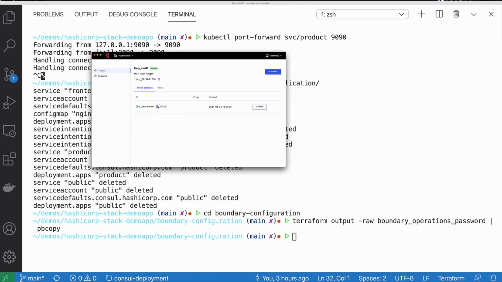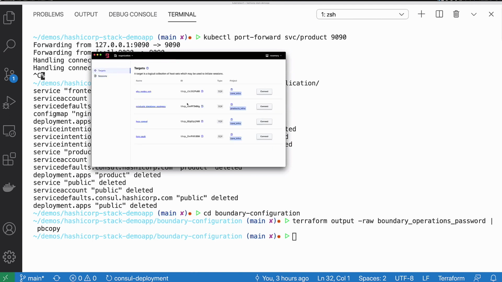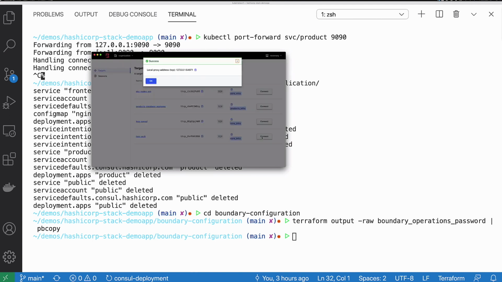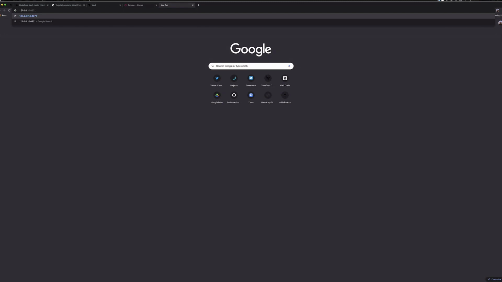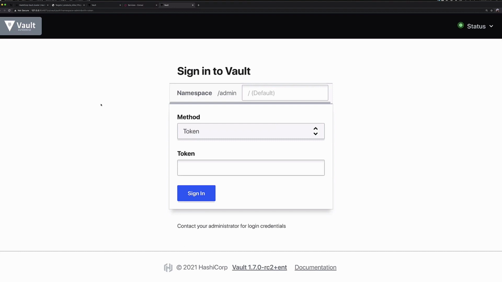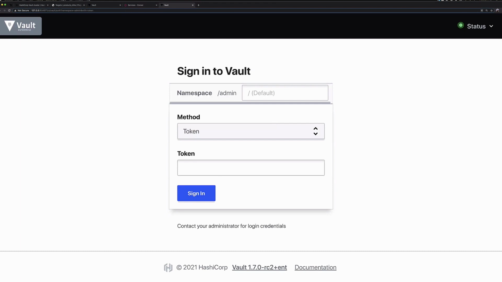So let's see if I can copy this. What this actually will do is it will locally create a listener. So let's actually connect. I'll connect a listener to Vault since that one's the popular one. Here it creates a listener locally on port 54971. And what I'll do is I'll go here and I will do 54971. It is over HTTPS, so there's some stuff there that needs to be done. But here is basically the same interface, right? So it's the same Vault instance. I'm just accessing this over Boundary instead.